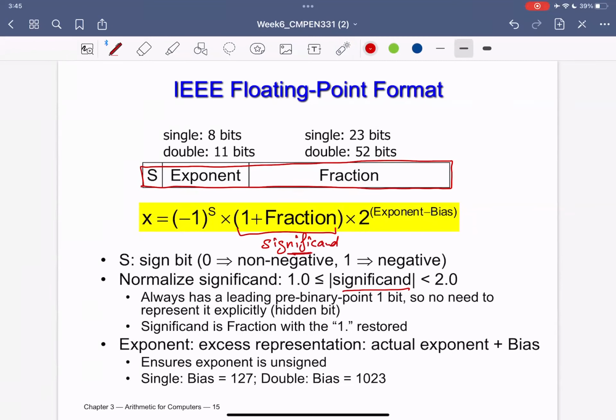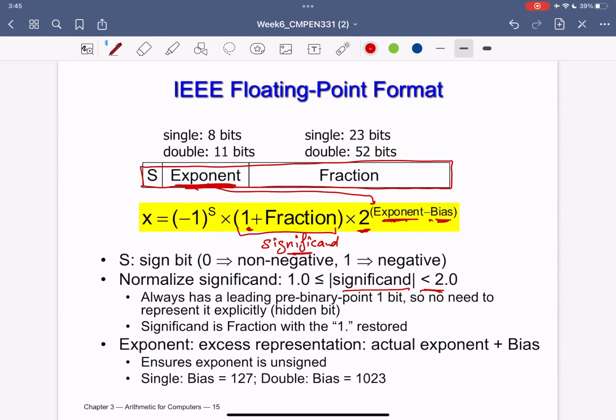So the smallest significand can be 1, but it can't exceed 2. So it's 1 point something fraction, but it can't go up to 2, since we are still working with that kind of binary number. And then multiplied by 2 to the power of the exponent. The exponent is whatever is here, minus something called the bias, which we will explain shortly. But just take it as it is right now: 2 to the power of the exponent, which is whatever number I have here, minus the bias.